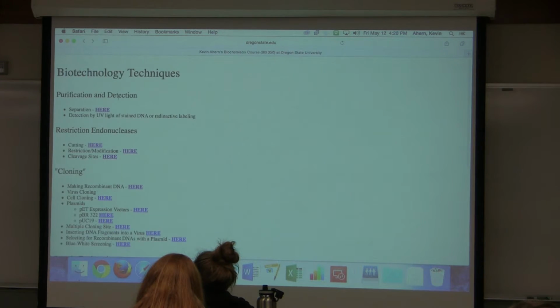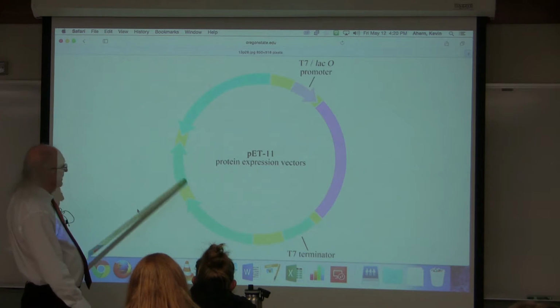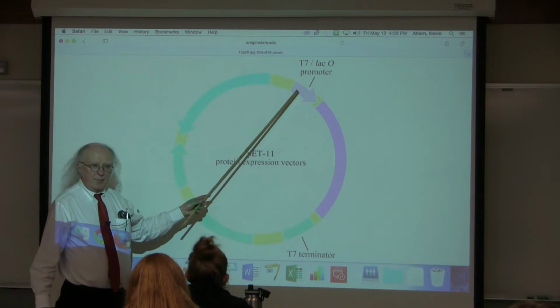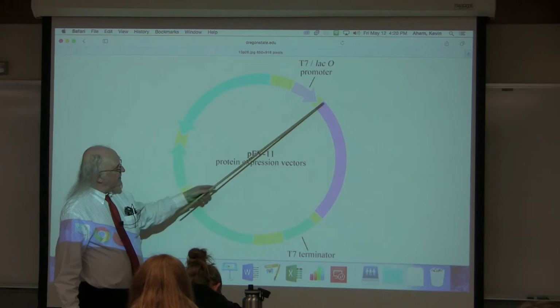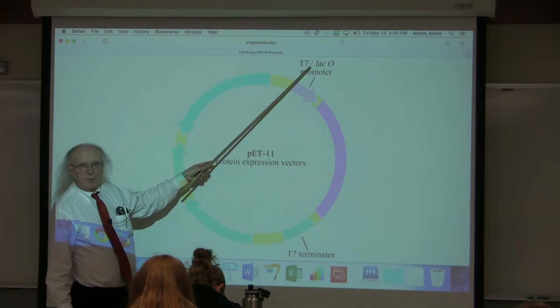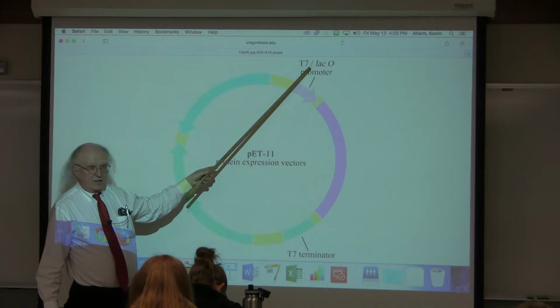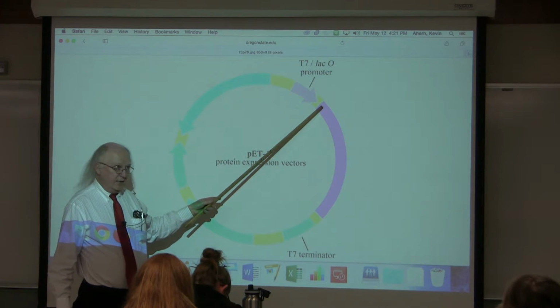Now, before I talk about the method, I very briefly want to mention what an expression vector is, okay? So an expression vector is simply something, and there's a variety of things that are in here, but it's simply set up so that anything I put into, in this case I would put it right in this site right here, anything I put into there will be transcribed. So it will have a promoter in addition to the other things that I talked about. It might have a Shine-Dalgarno sequence that would help it to be translated.